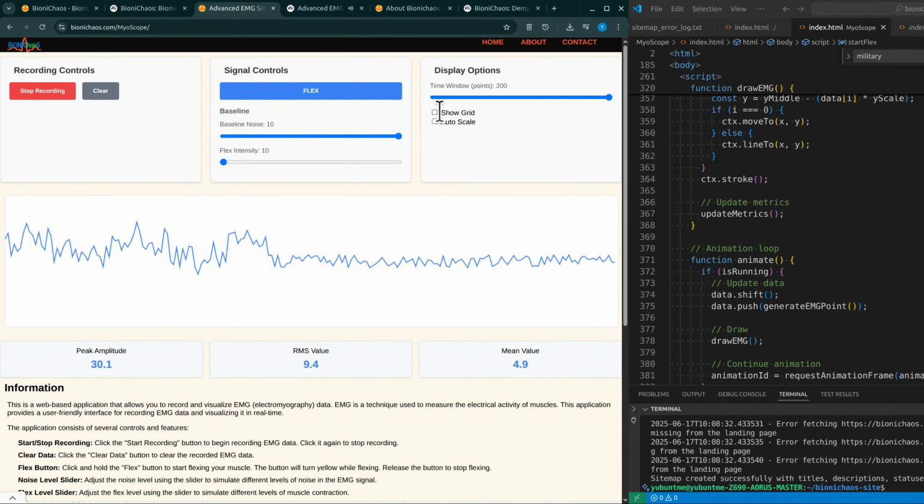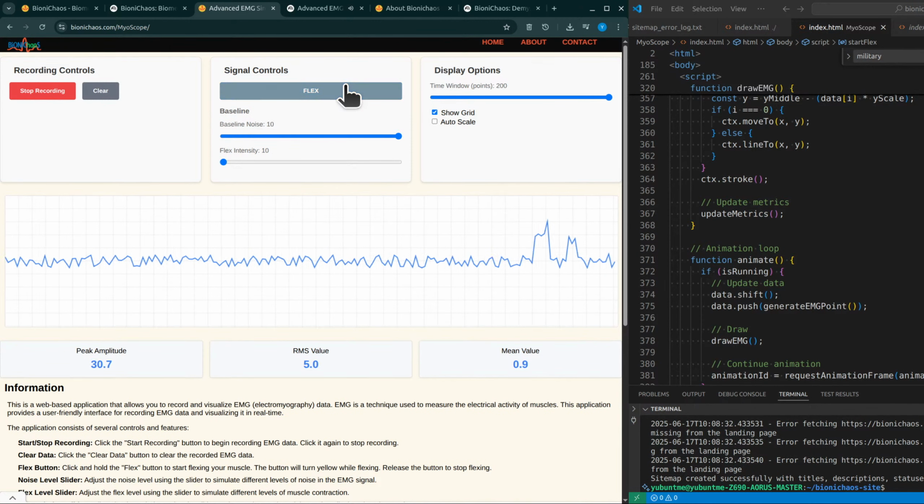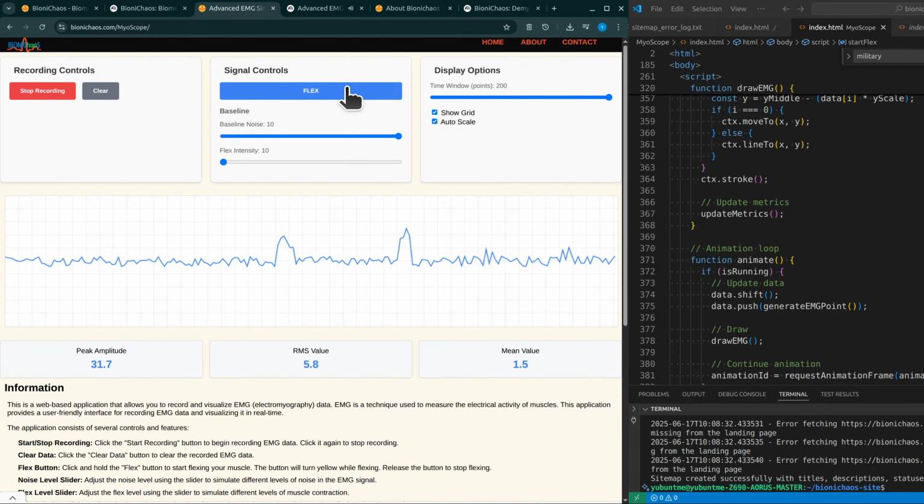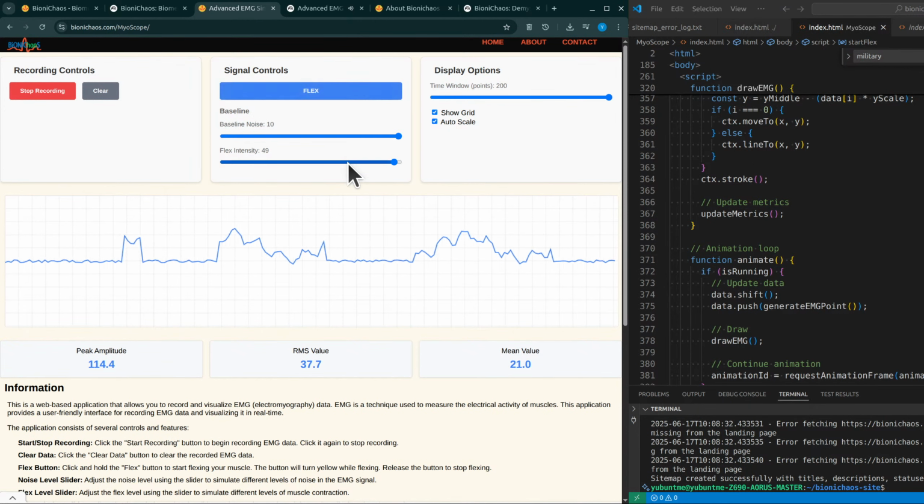Yeah, it just adds horizontal and vertical lines to the graph, making it easier to estimate the actual voltage values by eye. Standard graph feature, but helpful. And Autoscale, what does that do? If you check that box, the graph automatically adjusts its vertical scale, the y-axis, to fit whatever signal is currently displayed. So if you have a really small signal, it zooms in. If you suddenly have a huge spike from a strong flex, it zooms out so you can still see the peak. Keeps everything visible. Okay, keeps things tidy.